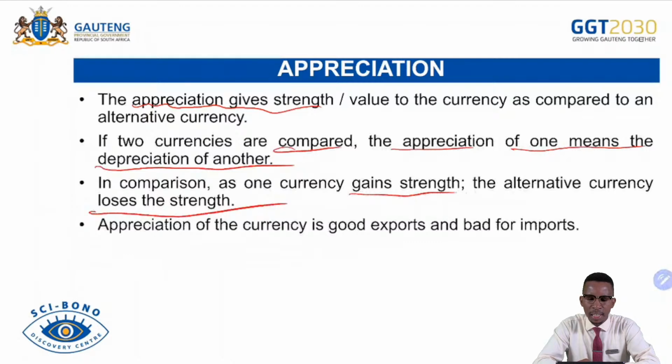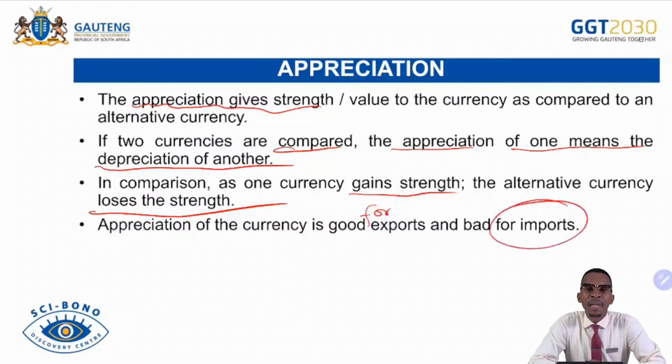Remember, if the currency appreciates, we mean it is strengthened, it is strong. Appreciation of the currency is good for exports and bad for imports. It is very much good for exports. Why? Because our exports will be very competitive abroad. They will be relatively expensive, which will earn the country a high level of terms of trade. However, it is bad for imports because importers will be receiving a lesser amount of money as they import their goods and services, due to the fact that these goods will be relatively cheap, even though local consumers might be demanding more of them.